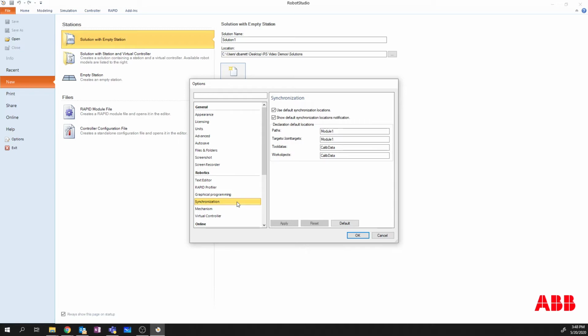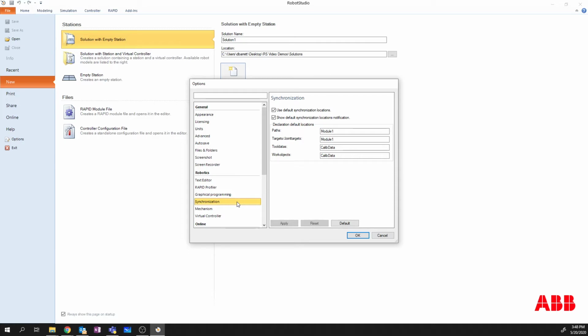So now let's look at synchronization. As you may know from working with robots in your robotics course or in your programming level 1, if you've taken that course, you have paths and targets and tool data and work objects. These are various items used by your controller for a variety of different reasons.